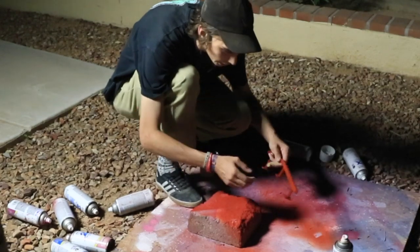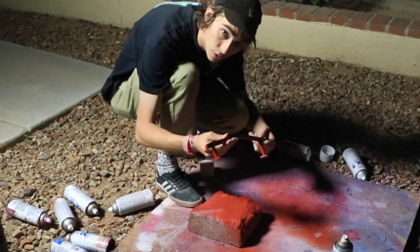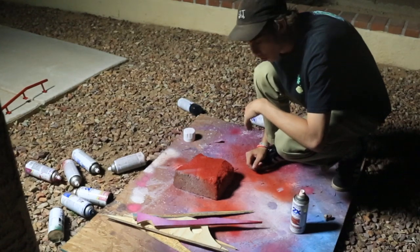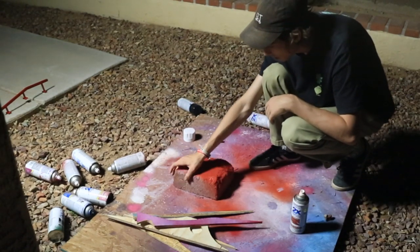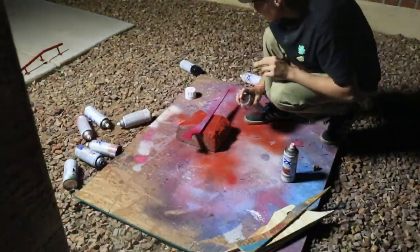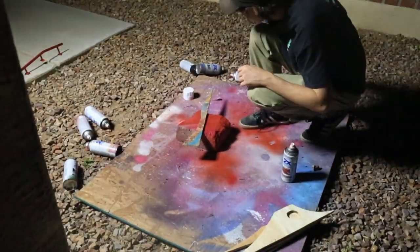So, the rail is painted right now. It looks very good. I'll show you more when we're inside, and we have better lighting and such. But right now I'm gonna paint these pieces of wood so they look really awesome.